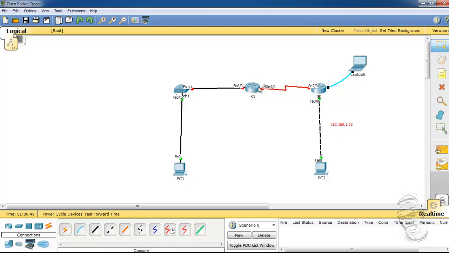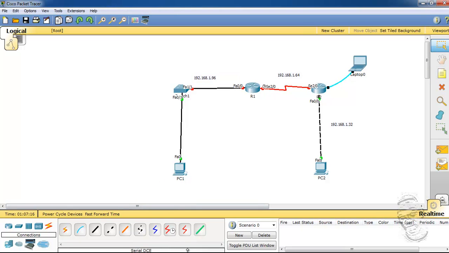The network in between the routers has its own network by itself, and it's variable length. This is the 64 network. And the network on this side of this router, which encompasses all of this, is the 96 network.